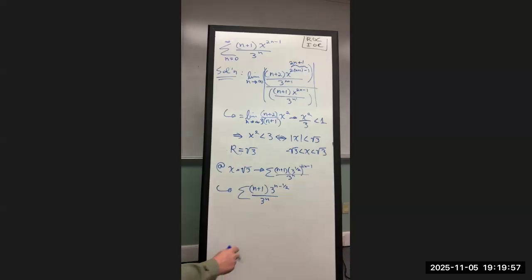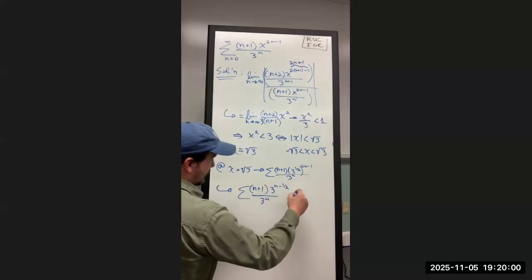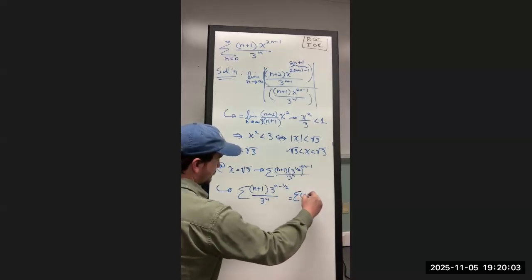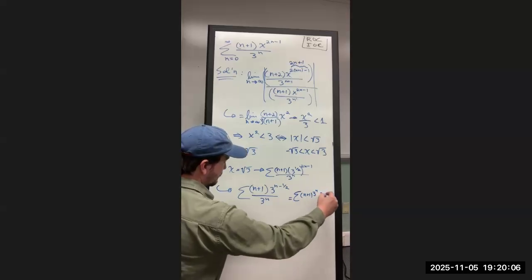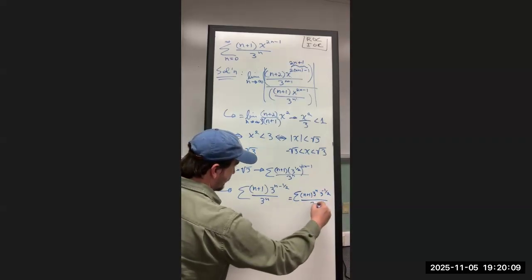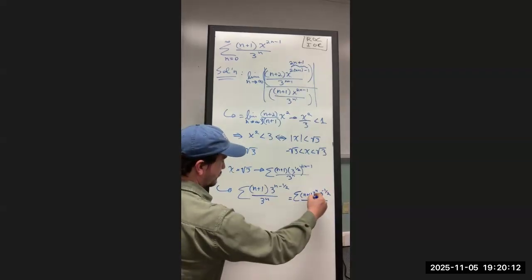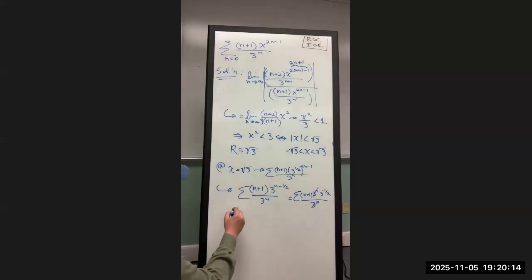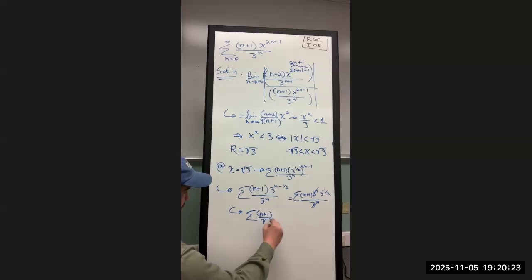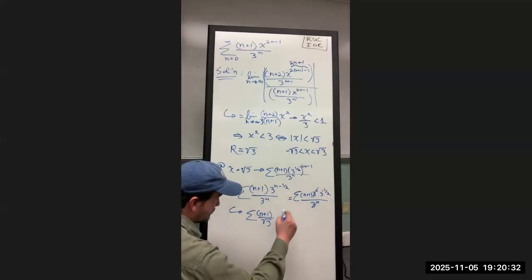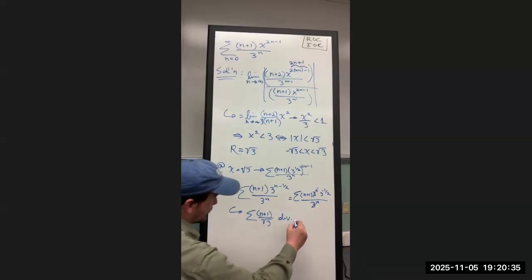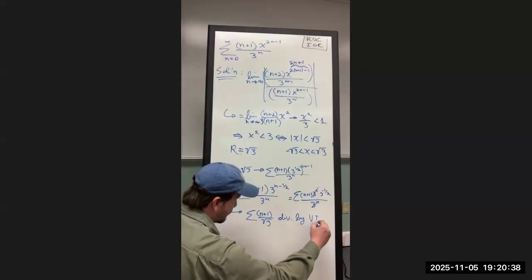And then I can break off that negative 1/2. And when I do that, I'll just have a 3n left there. And so those will cancel. And that just gives us the series of n plus 1 over the square root of 3. And we know that this thing is divergent because the sequence doesn't go to 0. So this is definitely divergent. And we can say it's divergent by the very important theorem.